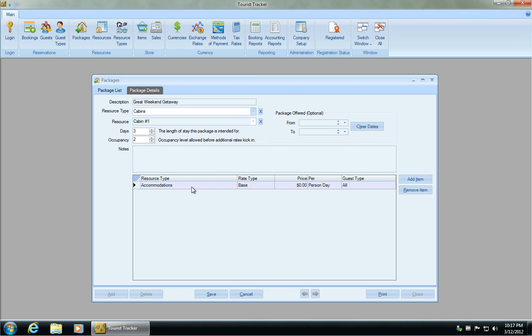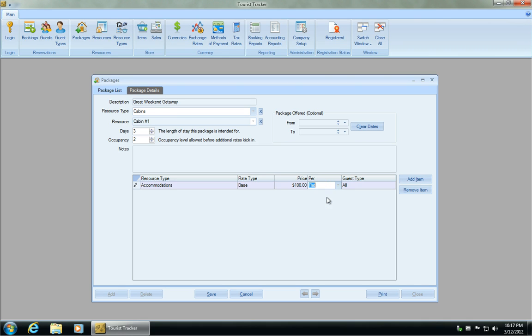So we're just going to use some really simple numbers here to show you how Tourist Tracker works. So let's say it's $100. And we have the option of it being $100 per day, or $100 flat for the whole package.